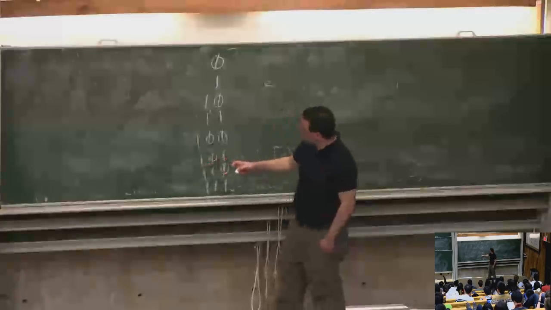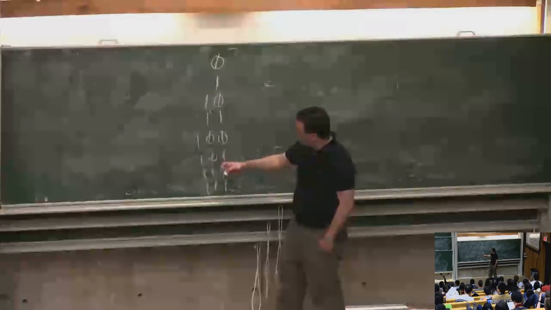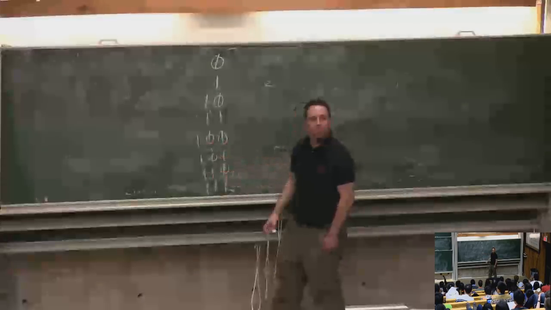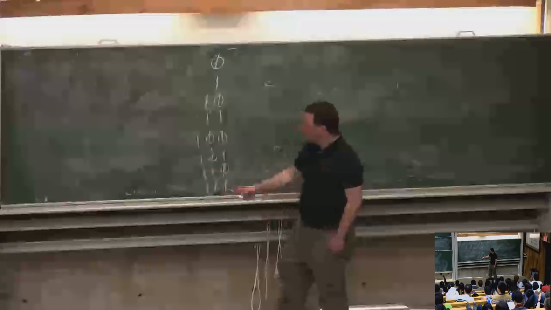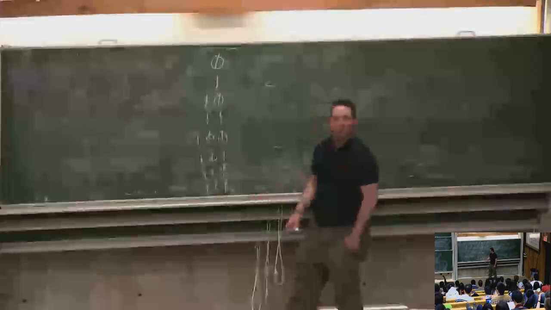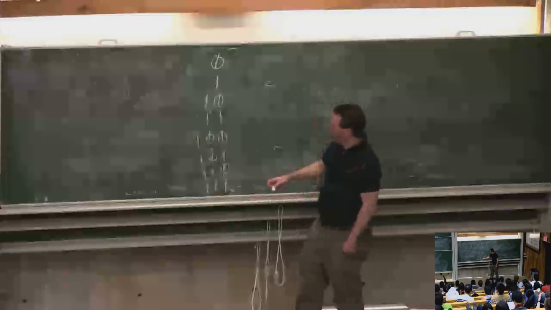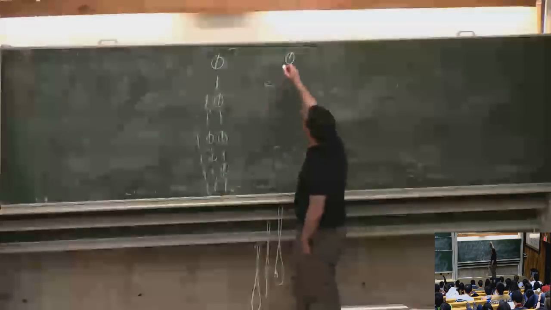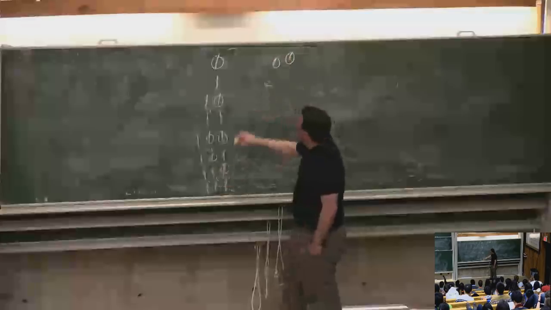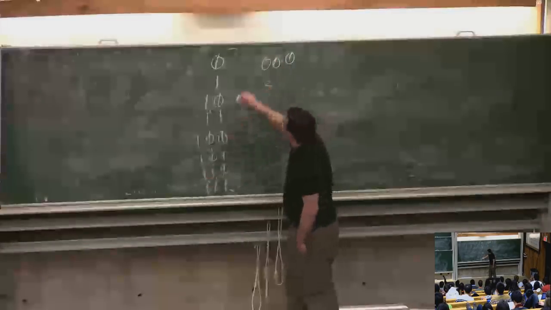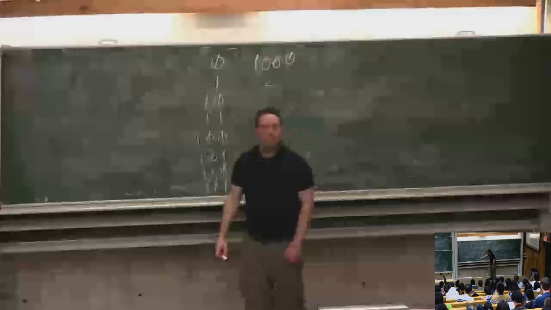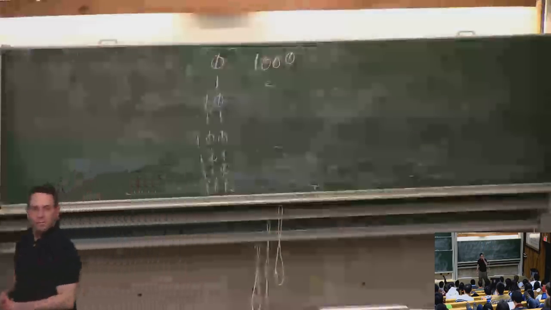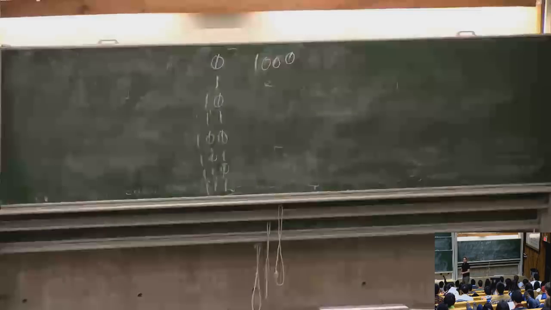1, 0, 0 plus 1 is 1, 0, 1. 1, 0, 1 plus 1 is 1, and 1 is 0, carry the 1. 1 and 0 is 1, 1. 1, 1, 0 plus 1 is 1, 1, 1. 1, 1, 1 plus 1 is 1, and 1 is 0, carry the 1. 1 and 1 is 0, carry the 1. 1 and 1 is 0, carry the 1. We agree? In this example, I'm generating new bits as I need them.